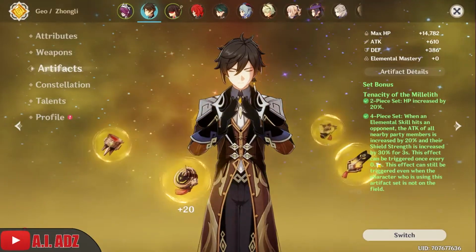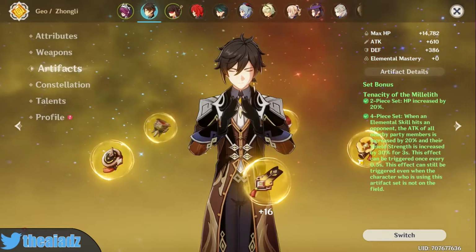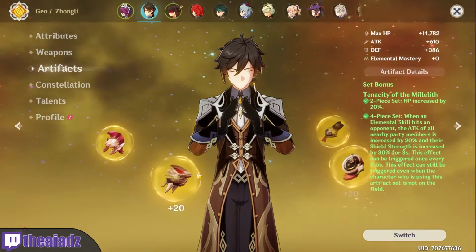And it's not like this is on a long cooldown. As you can see here, it happens every 0.5 seconds, which is crazy. Your shield will never break, pretty much. You will never have a broken shield.